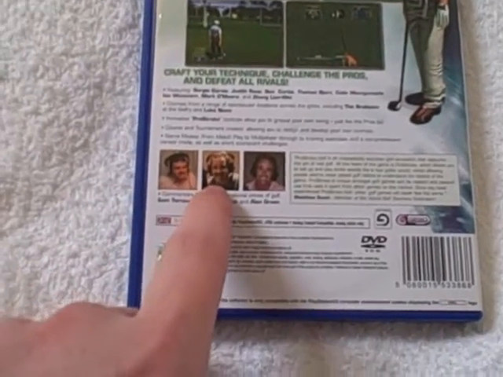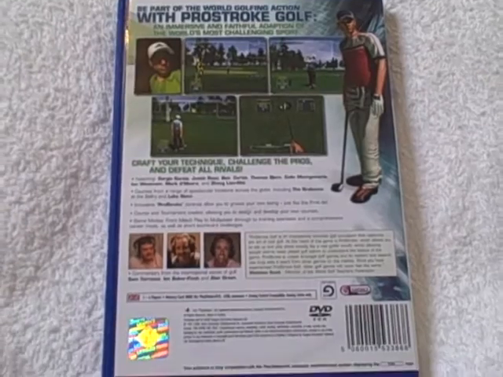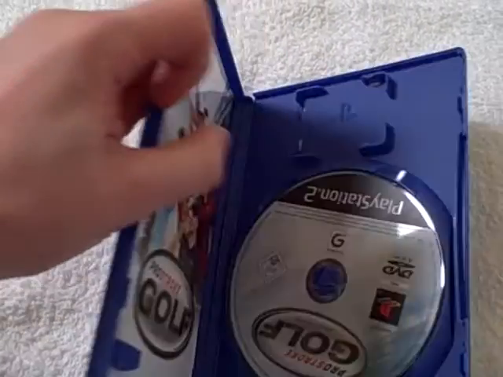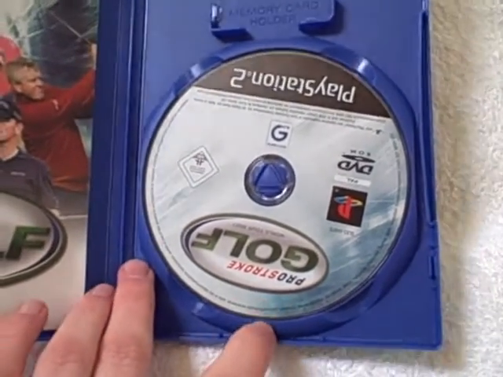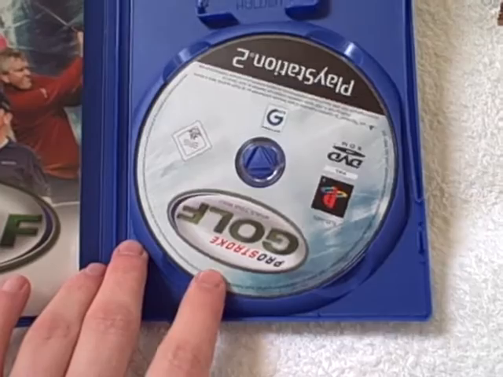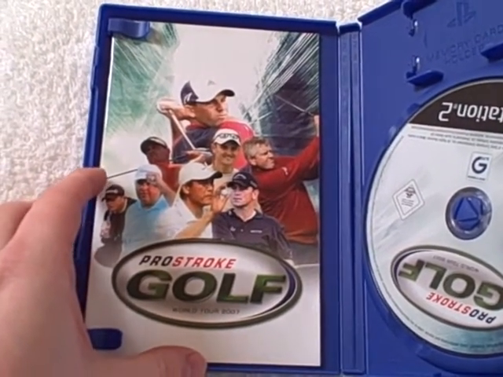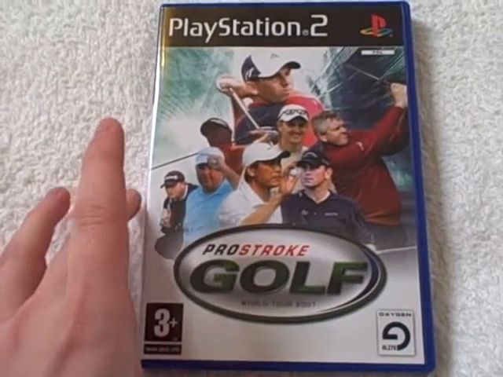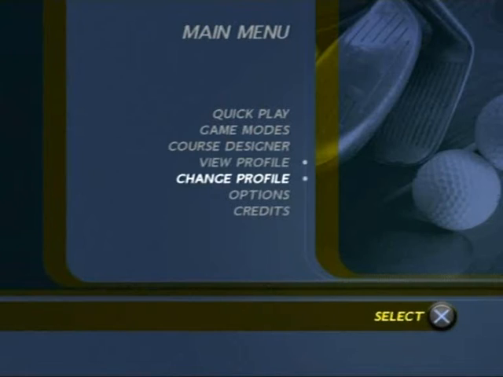But you can see it's got real commentators and stuff. It does seem like the game was made on a budget. There's a disc and the manual. So yeah, let's take a look at Prostroke Golf on the PlayStation 2.